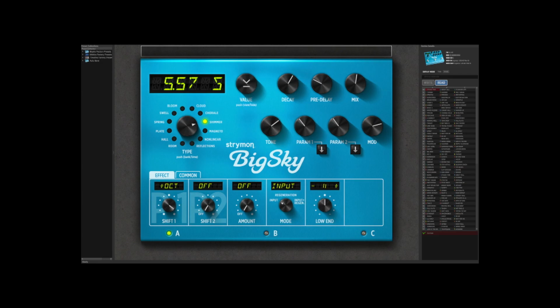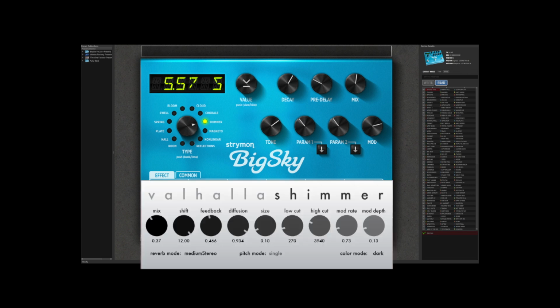I'm using this Nexi program from Strymon, which is an editor and librarian for the BigSky, Mobius and the Timeline, and it's just a nice way of seeing exactly what I'm doing on the screen. And you'll see here I've got the mix just past 12 o'clock on the BigSky, which equates to around 0.37 on the Valhalla. And I've set the tone on the BigSky to about 2 o'clock, which equates to quite a lot of high cut down at about 4,000 hertz. Also, I've got a little bit of mod rate and mod depth. I've not matched those perfectly, but just to give a slight bit of modulation.